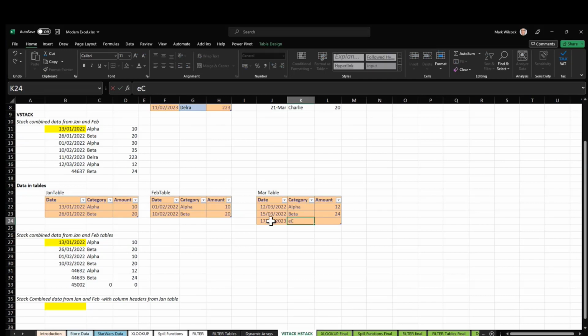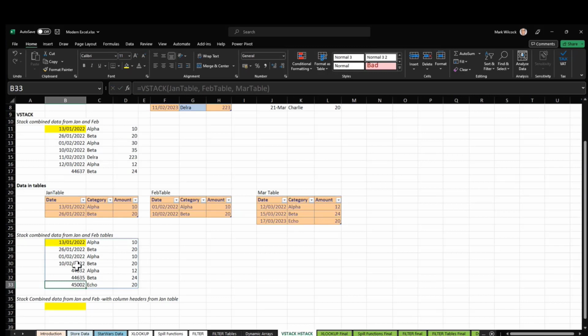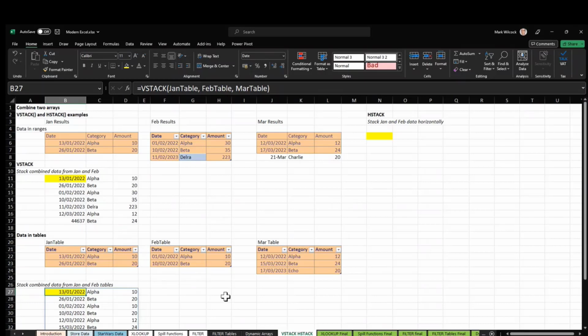And I just say echo and 20. You notice that we get the data there. We need to come along. It doesn't, unfortunately, do the format, so I've got to put my formats there. But as I expand my source data, this combined table will also reflect any changes that I make to my source data tables. So that was a problem that was actually very hard to do in Excel beforehand, but now we've got these functions like VSTACK, we can do them. And there are a lot of other functions as well.